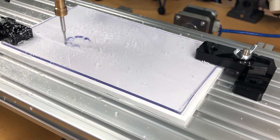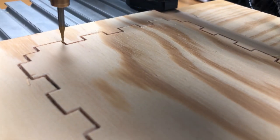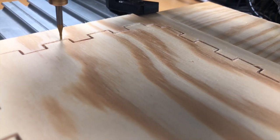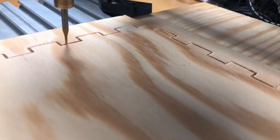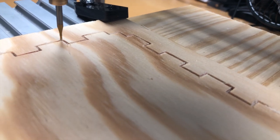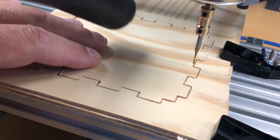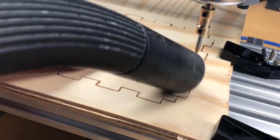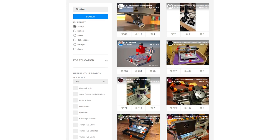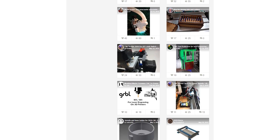So for us, this little CNC is able to handle most of the cuts we need to make, and it's small enough that we can keep it in the office. Having the CNC in a different room means it's harder to keep an eye on it, and in general it's just more of a hassle to use. The 3018 might be a bit slower, but it does the job and does it well enough for us — so we can definitely say the CNC is worth buying. We just need to build a box around it so that the dust won't fly all over the office. This CNC is upgradable — if you want to use it with a stronger spindle motor or a laser, you can just pick one up. You can find parts on Banggood and download models of the mounts over at Thingiverse.com.